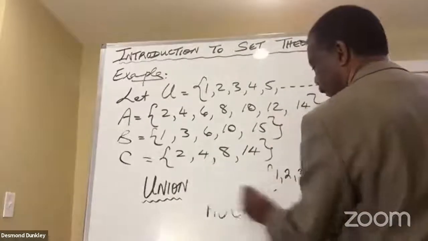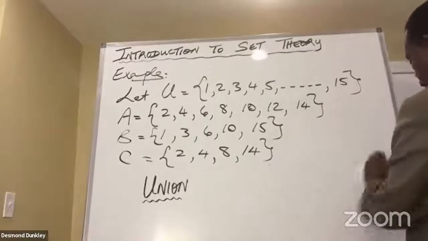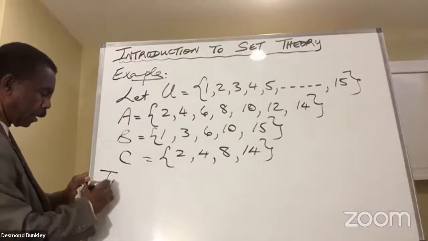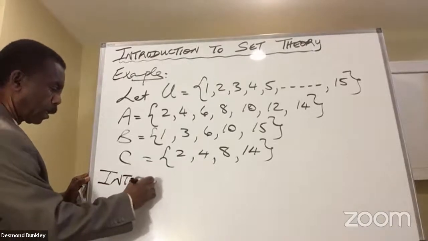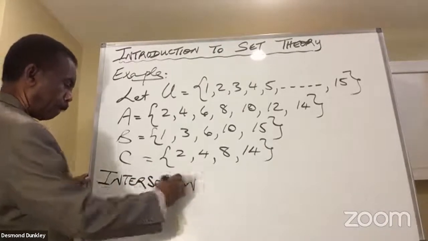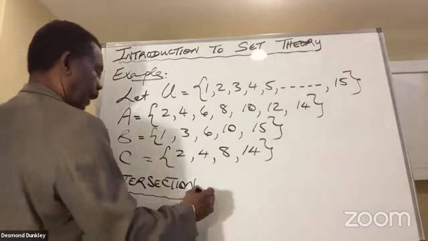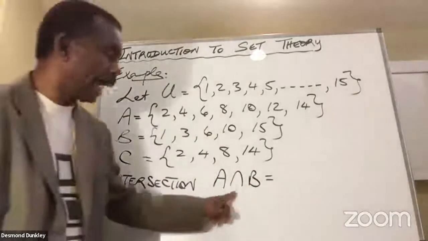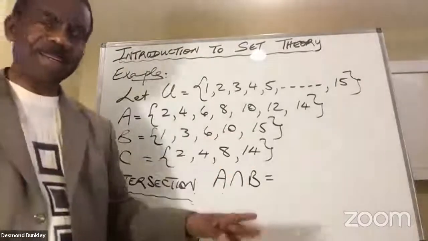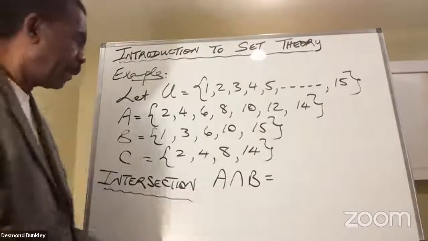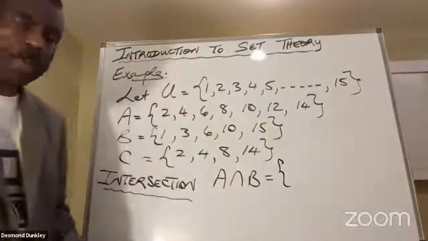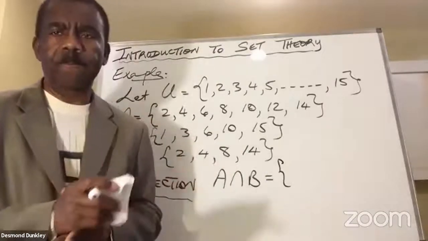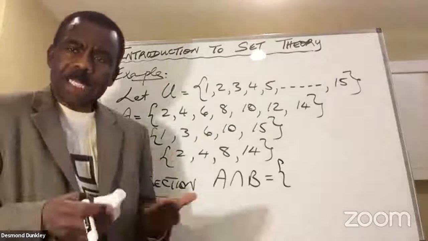So let's go, this one is intersection. So A intersect B. So we use the upside down U. So the union is the merger. This is the intersection of A and B. This is referring to the elements that are common to both A and B. Where do they overlap? That's the word intersect. They have the same things in common.